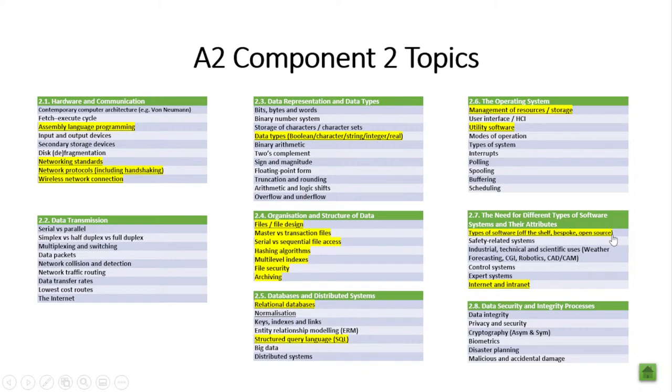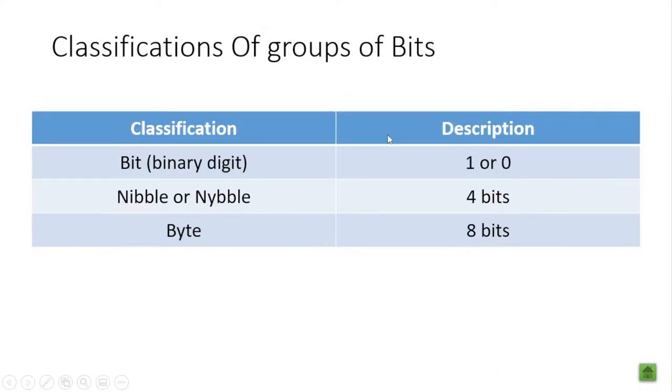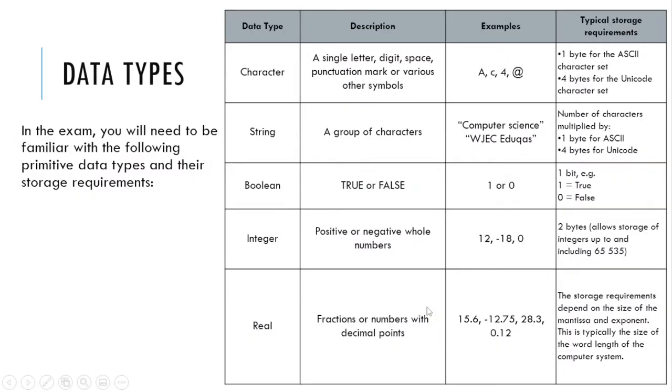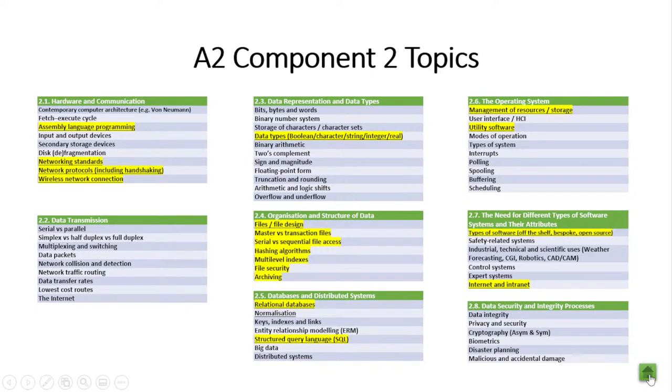One thing that I will tell you to look at is go and look at the data types, and especially how much data those data types have, because I've got a sneaking suspicion that they'll ask a question like this. They'll ask the typical storage requirements of that data. So that's that last column in there. All right. So do have a look at that when I send it out for you.